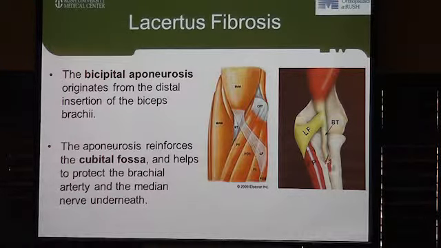So here's the lacertus fibrosus. You can have a distal rupture here on the lower right, but if your lacertus fibrosus is intact, it can sort of maintain the length of the tendon. So you can have a negative hook test, meaning the sign that the tendon's still there, but you can still have a tear distally. If you have a more severe mechanism of injury, you rupture the lacertus as well as the distal biceps, then it's going to retract. So it's sort of like a check rein that prevents retraction, and its physiologic function is just to protect the brachial artery and the median nerve, which lie underneath here. Many bad things on the medial aspect of the forearm.